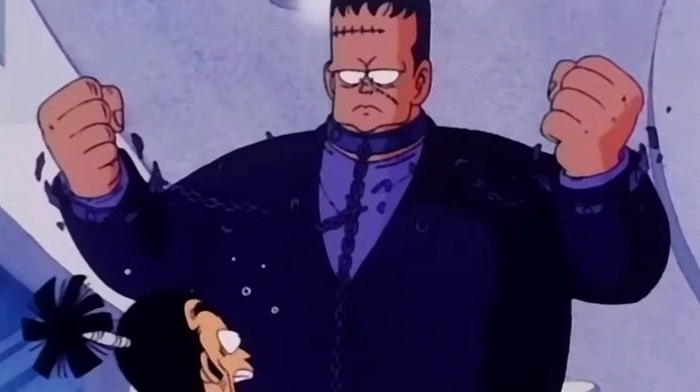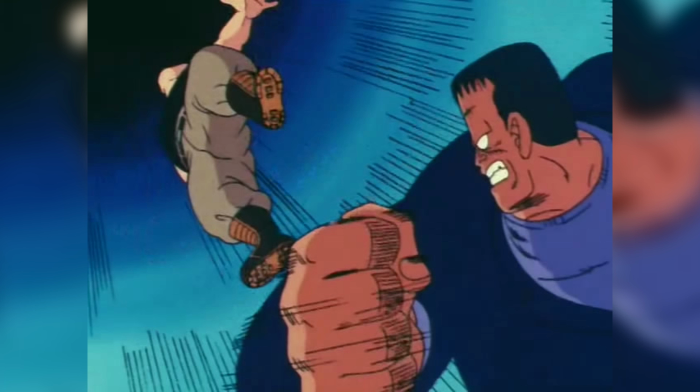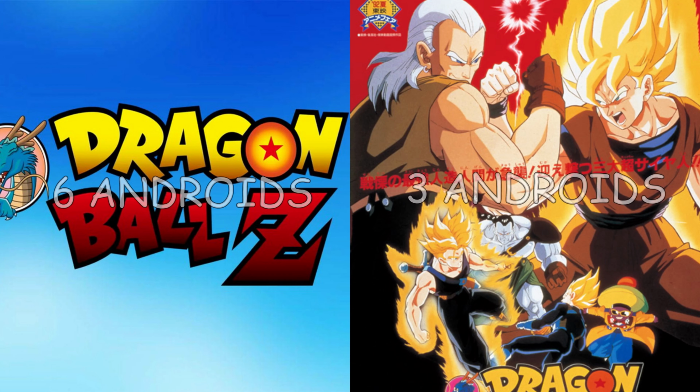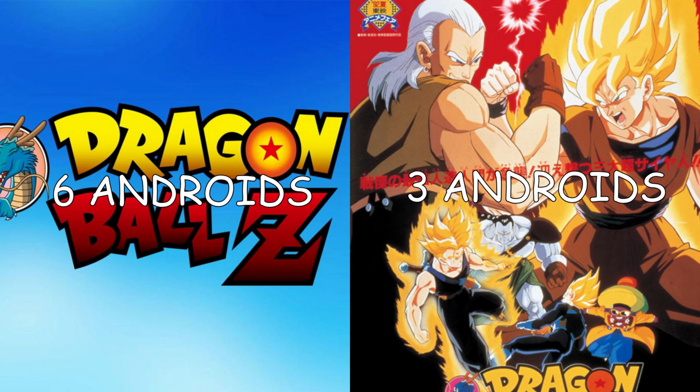In terms of power, we don't know how strong Ader really is. This is because he's never been seen going all out in a fight before. The only thing we really ever see him do is one-shot General White. Moving on to Dragon Ball Z, we meet a grand total of 9 androids. 6 from the canon series and 3 from movie 7.